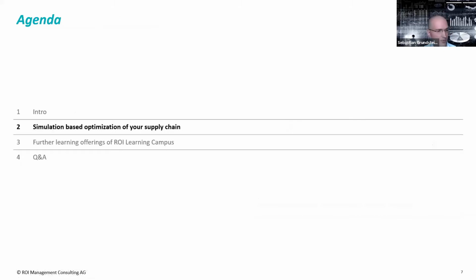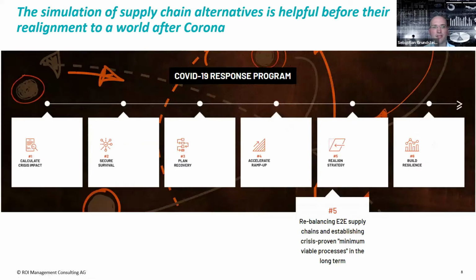So let's start with the content of our webinar. Why is the topic simulation and optimization relevant these days? So we all know the current COVID situation we are facing. And usually we follow this phase model. We have also placed it on our homepage where you can look at all the details.